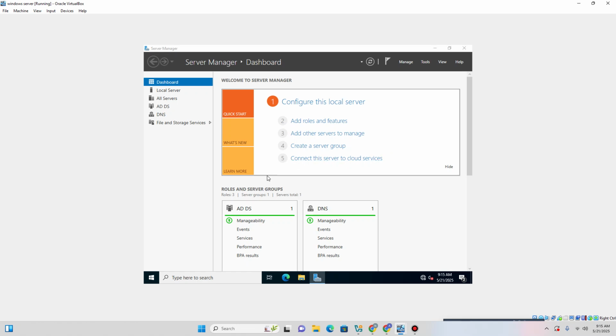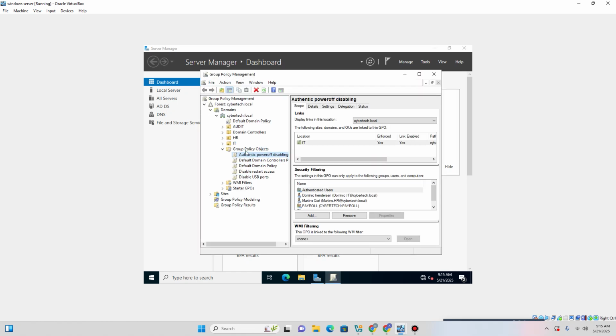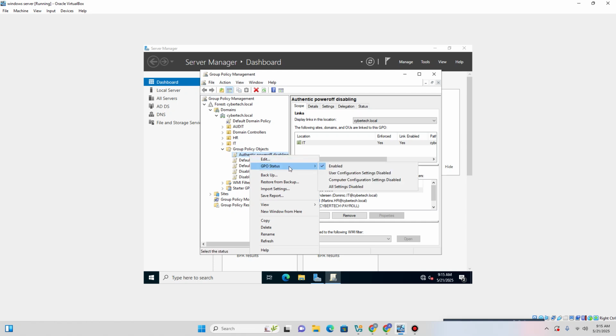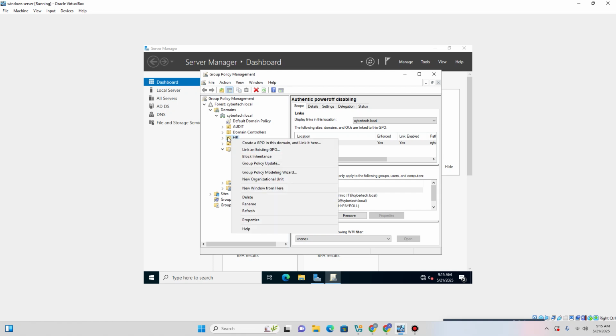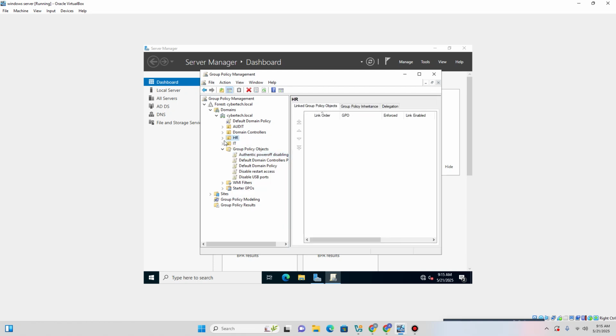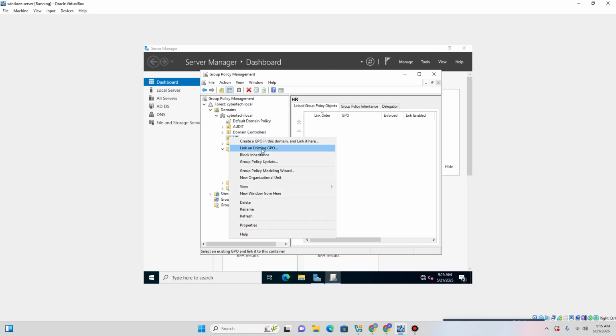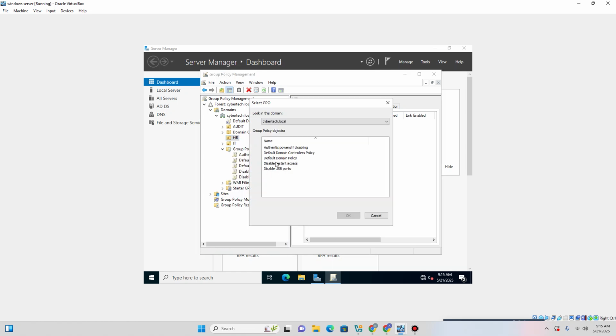Let me see if this has been linked. Okay, it's enabled already. So on the HR, I want to right click and say link. Okay, so it has been linked. Great.